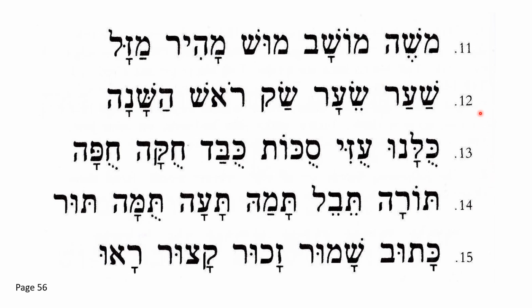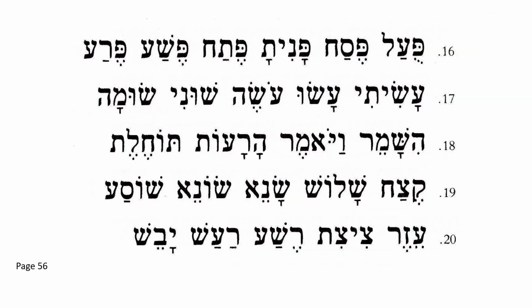So go ahead and practice that on your own, and then come back. And again, as you read through here and words sound familiar to you, think about where you might have heard them before and what they might mean. And of course we'll come back through later when we see the vocabulary and find some of the vocabulary words that you'll pick up here. Okay. Last exercise for this lesson. We have lines 16 through 20. Go ahead and practice them on your own, and then come back. Go ahead and stop the video.